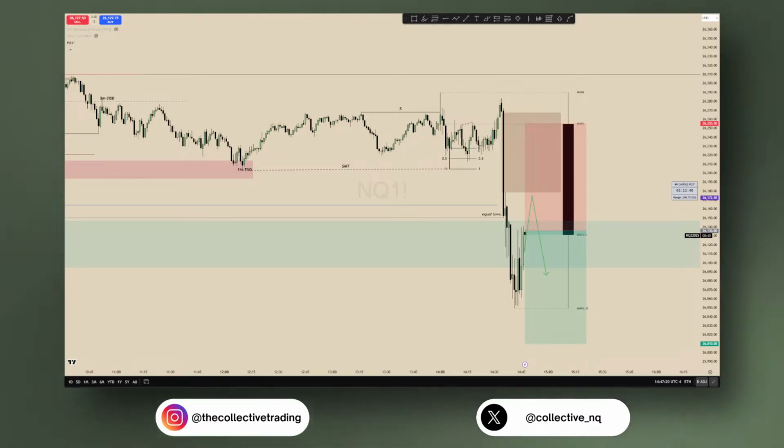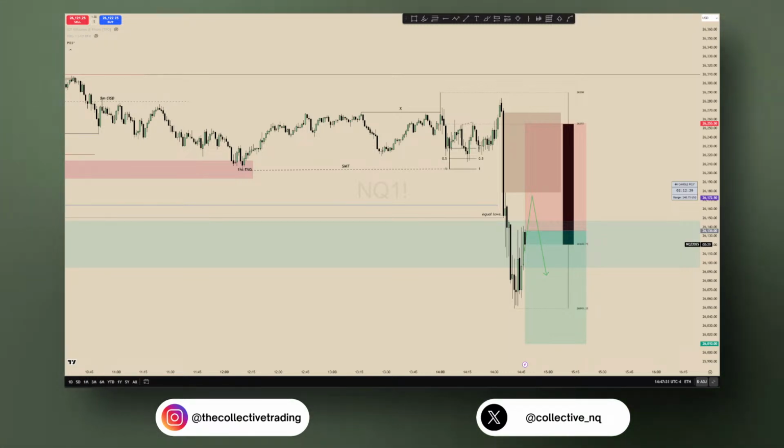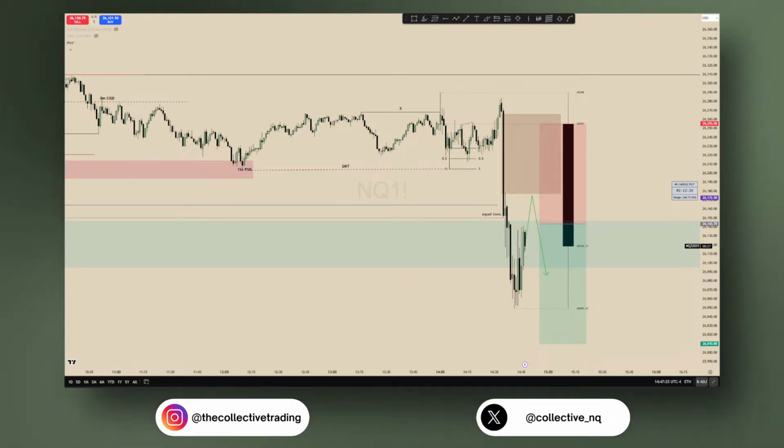I'm looking for an excuse to get in shorts. That's kind of my model too. My model is the excuse to get in shorts. I just want something with decent risk. So if we could pull back into this 1-minute imbalance up here, we're looking at the range instead of premium, so that'd be good too, and then to have some sort of continuation. But I'm also watching, because we have the 5-minute gap traded into already, if we just keep going lower. That's my continuation model.